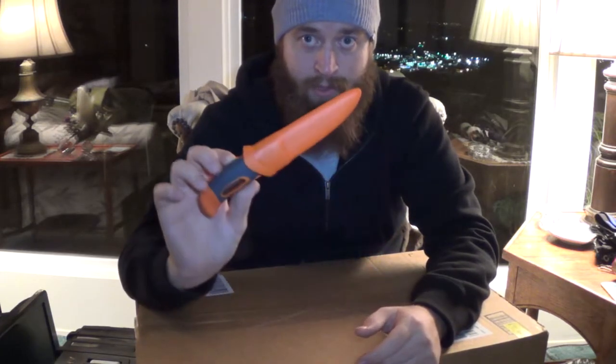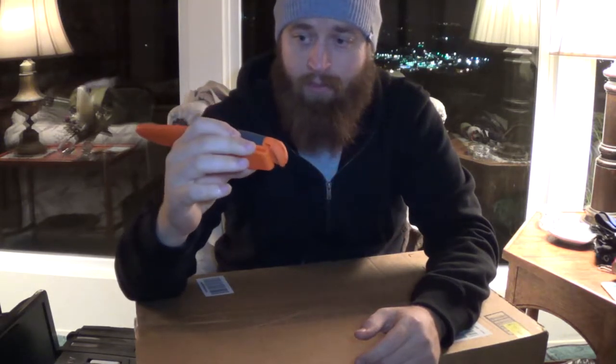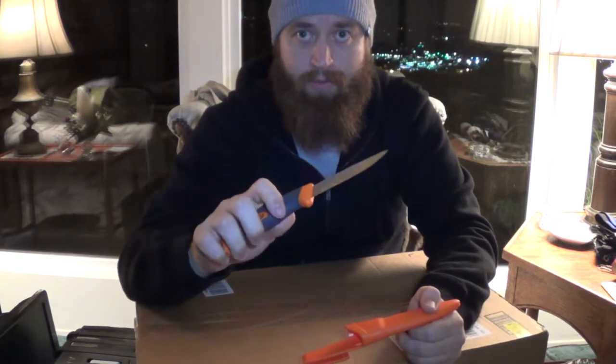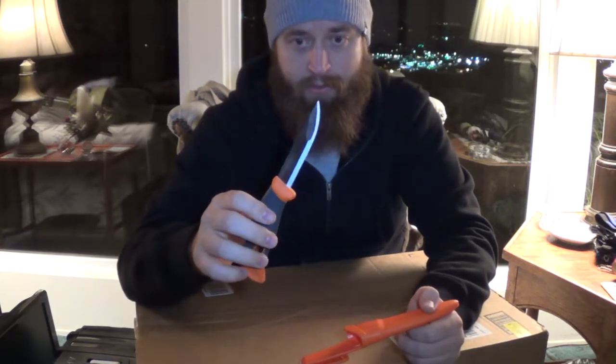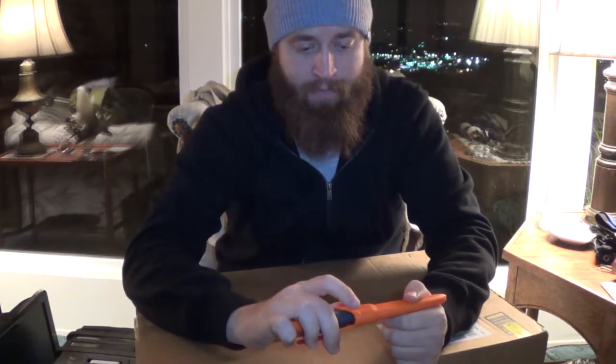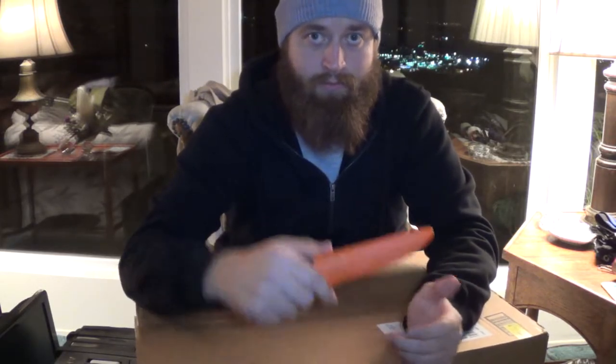So now I have it here. I finally completed my bushcraft kit as far as the cutting tools go. Let's go ahead and break into this box. I'm bringing out my Mora Kniv fire knife collaboration with Light My Fire. I haven't done a review on my Moras yet, but I'll get around to them, I promise. I know I have to do my other knives as well — it's just lately I've been getting a lot of new things in. With that being said, let's get to cutting it.